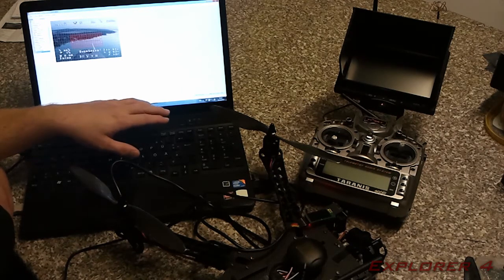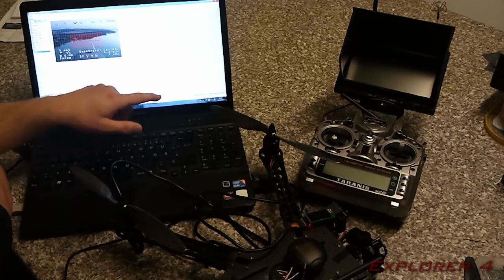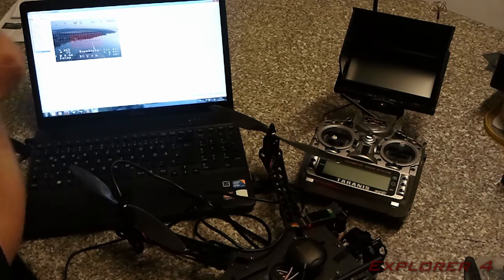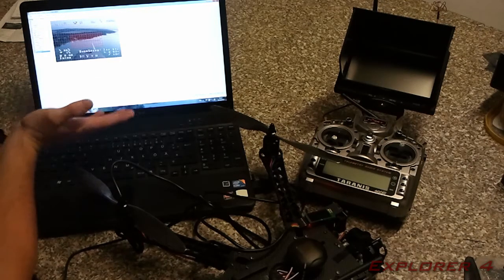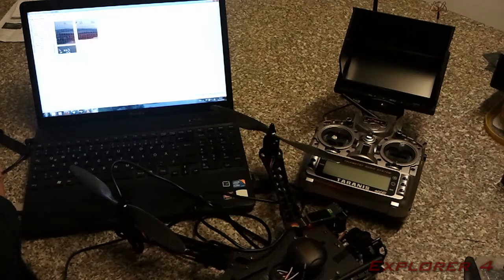Another thing to note is your video mode. If you find it's not working, in my case it wasn't working when I first got it. It was set to NTSC. I changed that to PAL and it worked, but I had some issues with the on-screen display not being able to use all the blocks around it. So basically I had to move everything in a little bit. But on my monitor it displays fine. It displays exactly how I want it.